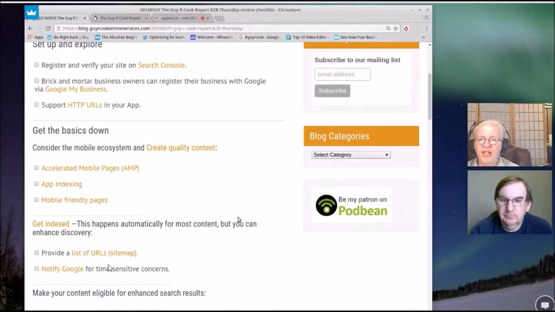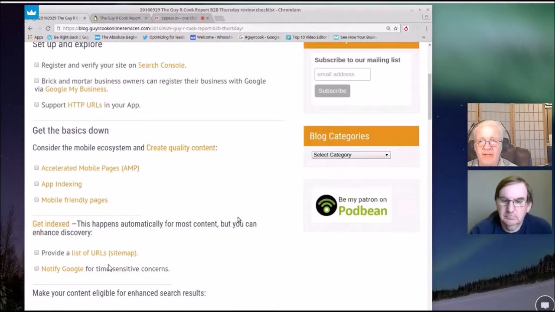In the getting the basics down section of the notes, as you can see, create quality content. Okay, you've done that. Then you want to employ accelerated mobile pages, called AMP for short. Accelerated mobile pages are served from Google. They take your content, restyle it, reformat it, and make it appear. So you want to get up to speed on doing that correctly. There's a right way and a wrong way, and I'll leave it at that. Let you explore and learn about that, or have your developer learn about that.